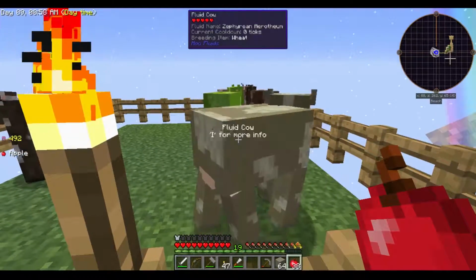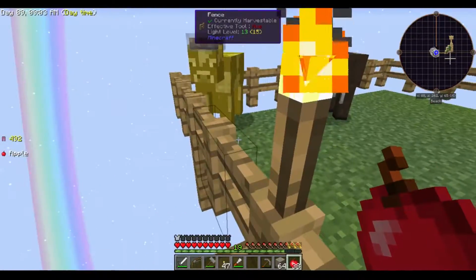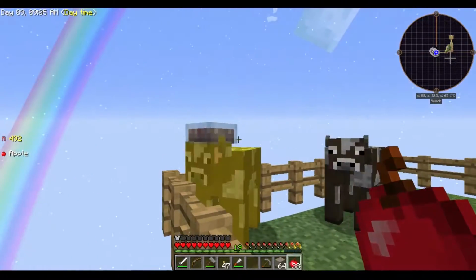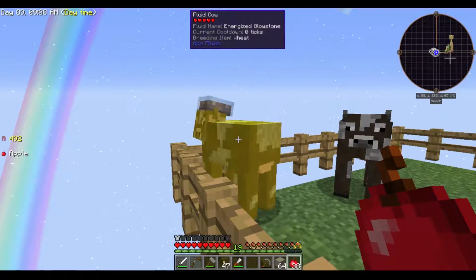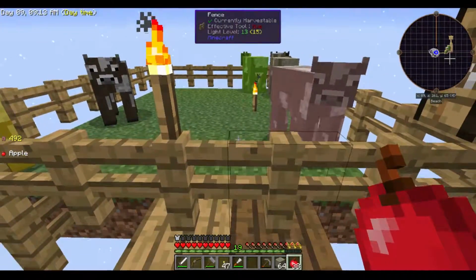Zephyr breeding item, wheat, fluid cow. What do you make? That was that cow. What are you, yellow cow? Are you as stupid as the energized glowstone? I wonder if I can milk these suckers.